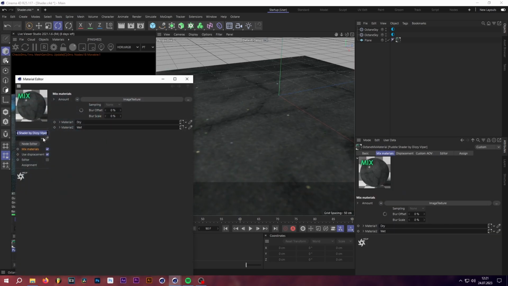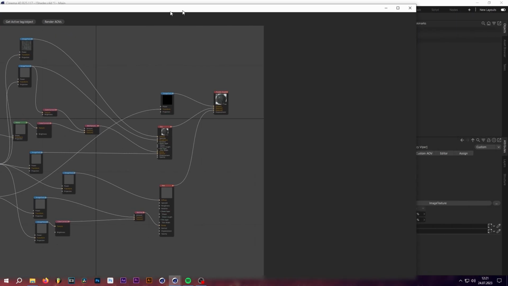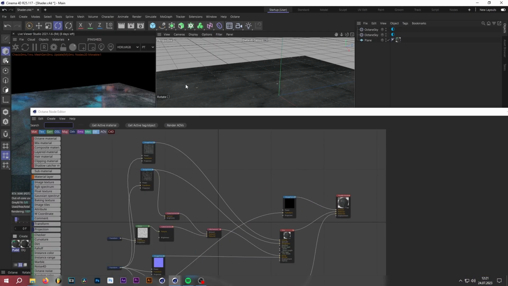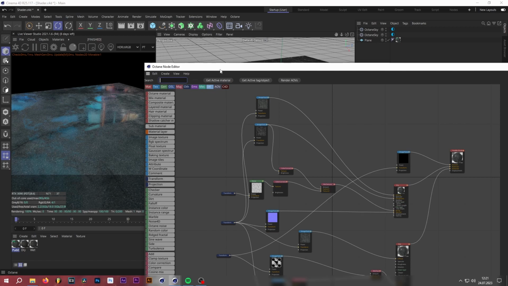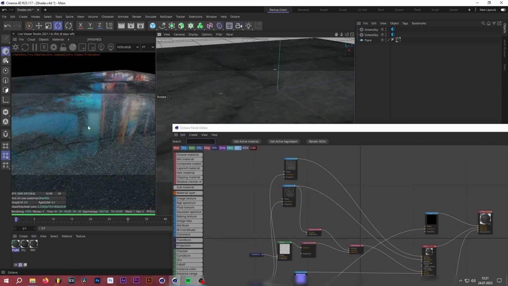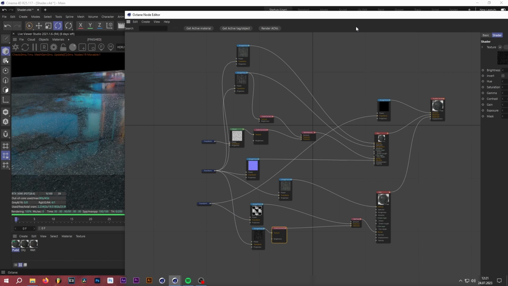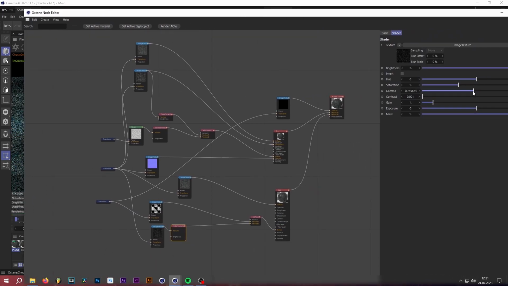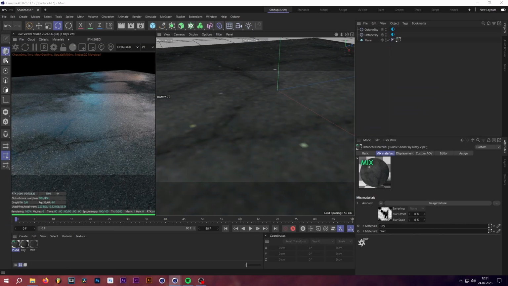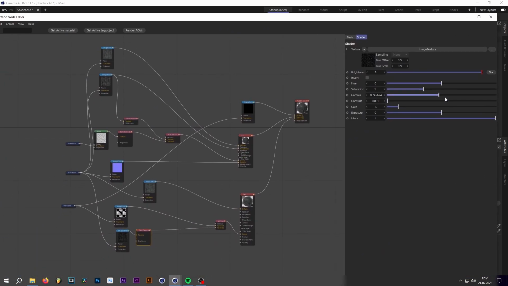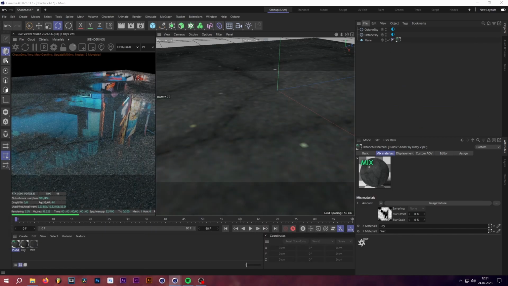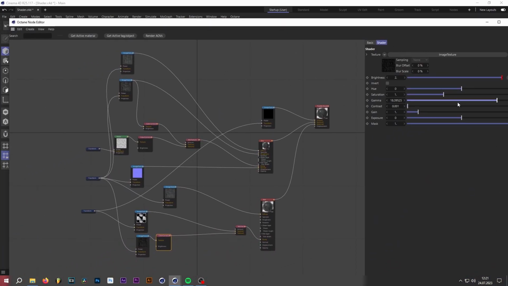A little tip on the side, by the way: if you're using a different puddle map, sometimes the puddles end up a little bit rough. I actually like that, it looks like there are some pebbles coming through. But if you don't like that, you can go in here to the color correction node of the roughness map that you imported and change the gamma to something lower. For example, as you can see, the puddles get a lot rougher, and if I put it way up, you can see that the puddles get very, very glossy and smooth. So that will be the value of your choice to change the roughness of your puddles.